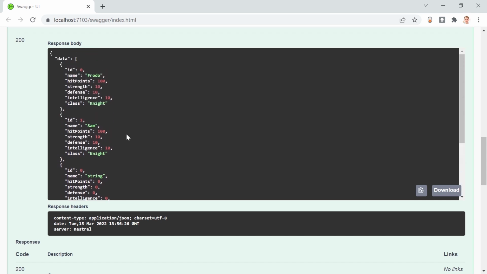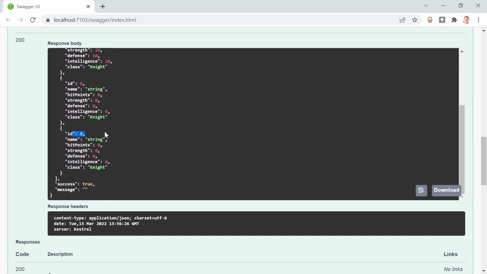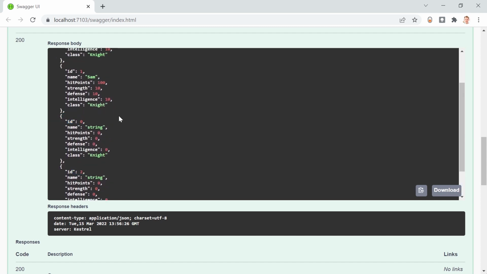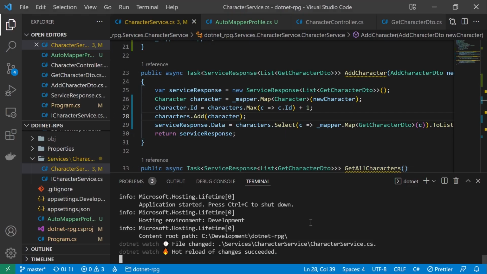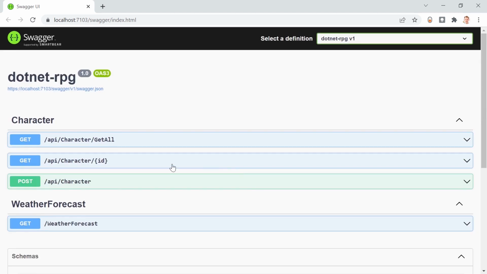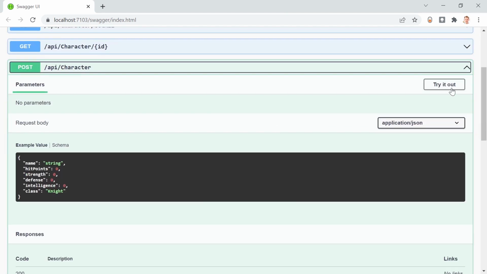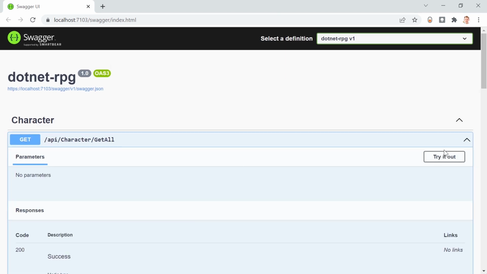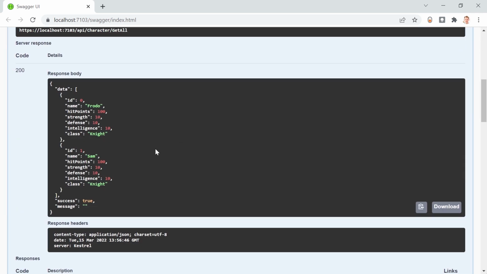And there is our new ID. This is from before, so there's an error. Maybe we can just rebuild everything so we really see that this works now. So post it. Oh, let me try the get all. We should see we've only got Frodo and Sam, right?